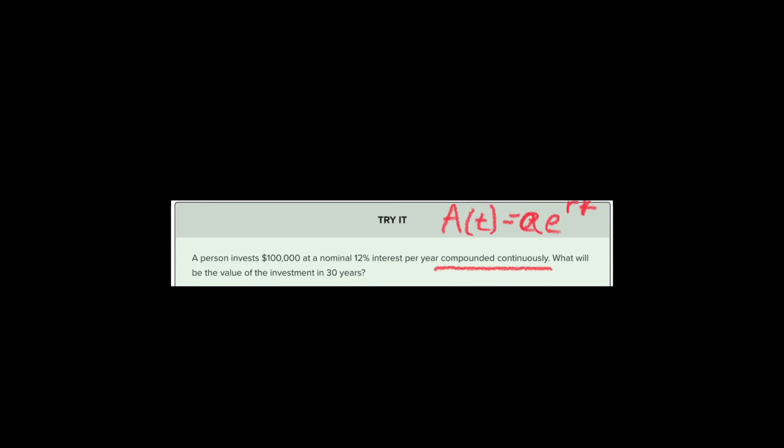So if we're looking at the different pieces of this problem, I see my initial investment is 100,000. So that'll be my initial value. I see my interest rate is 12%. So that'll go here for my growth rate. And remember, I'll write that as a decimal. I'm not going to leave that as 12%. And we want to know what the value of this investment is in 30 years. So I'm going to plug in 30 for my value of t here, and then plug all of this right into my calculator. It's going to give me the answer for how much money this person is going to make in 30 years.